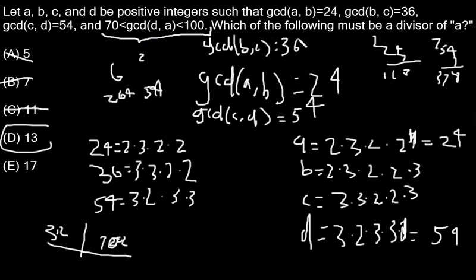And so 13 must be a divisor of A, because 13 would be the only reasonable number to make A and D have a greatest common divisor between these numbers, all right? So all these numbers would not fit the constraint of this. Maybe they'd fit this and this and this right here, but they would not fit this constraint right here, right? And so this problem definitely takes a lot of computation, but if you get faster over time with the computation, then you'll be solving this problem in 5 minutes, all right? And so there you go. That's how you solve the problem.